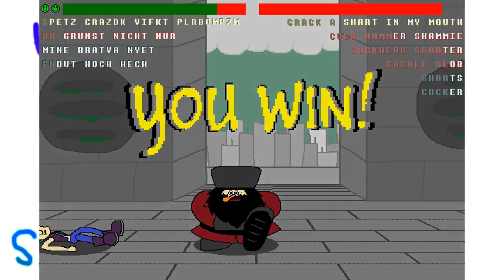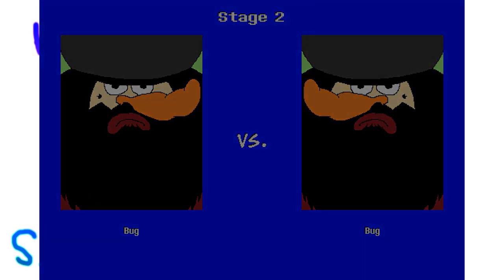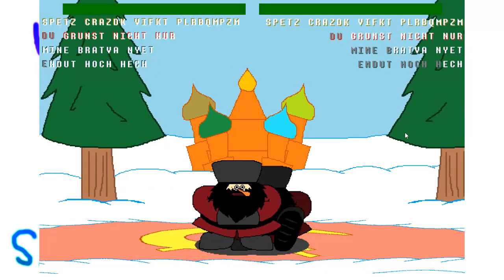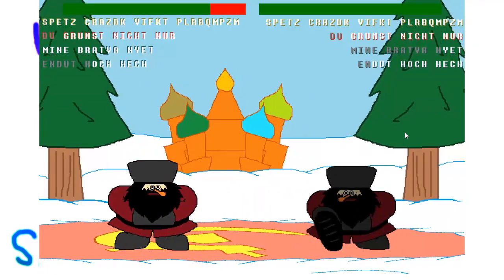This is Slam Fighter 3. Bug. Uh-oh. Mirror match time. Yeah, there's only 4 characters. You got to do a mirror match. Yep. And look, I color coded it so it's so easy. You're not typing fast enough, man. I was typing, it wasn't doing the thing.